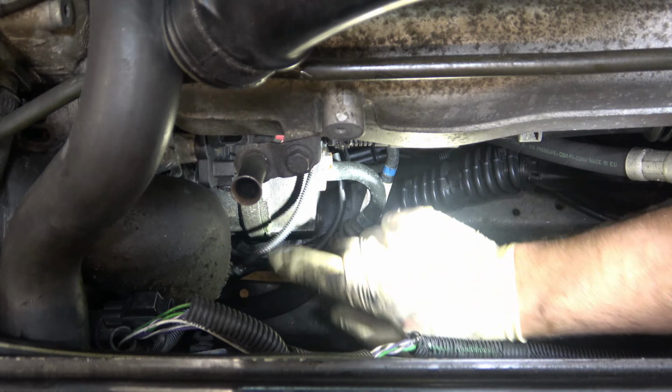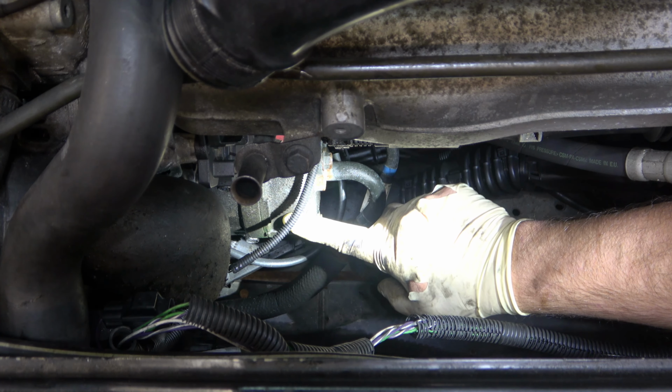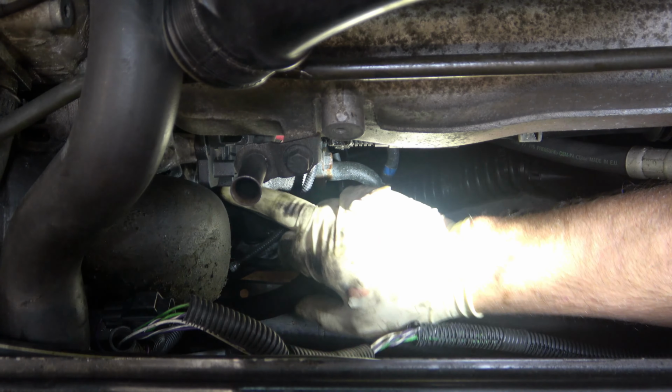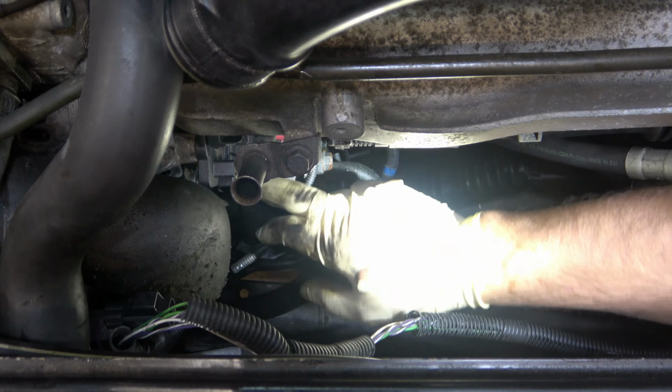All right, here we are. This down here, it's hard to see, but that is our air conditioning compressor. It is held on by four bolts, two on the top that also go through the alternator, and two on the bottom that just bolt the compressor to the block. We have our two lines, our low pressure and our high pressure line. When you take these off, you will want to replace the O-rings before going back together.